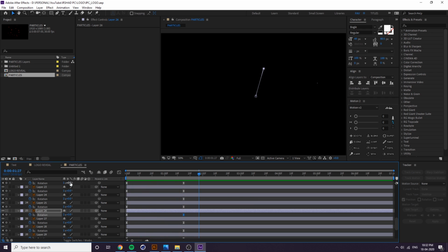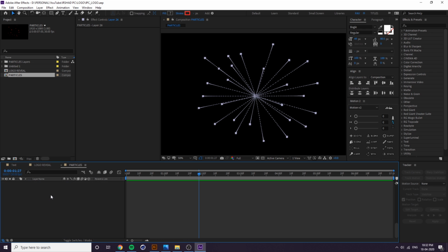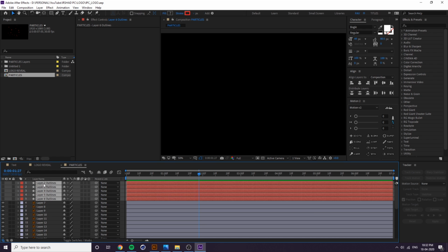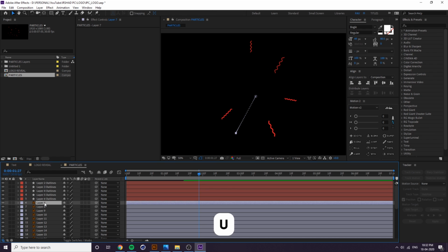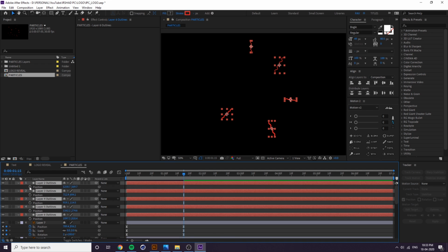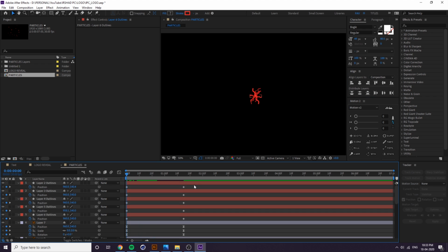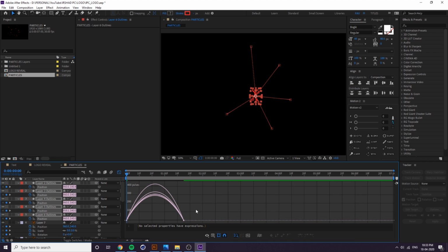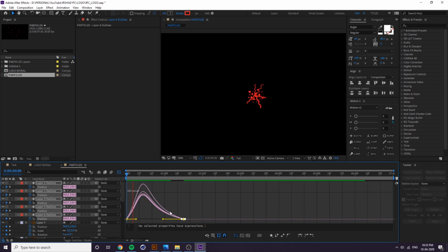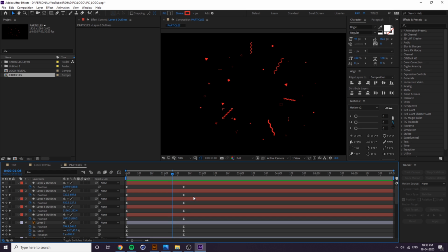Now see, you're almost done. Now select the complete one and you can press M to hide all the values. Now select our main line shapes. Now here you can add a keyframe in position, P is the shortcut key, and you can add the same thing at the beginning. It has to be in the center. See, now select all the position values, press F9 on the keyboard, go to the graph editor and change the graph something like this.